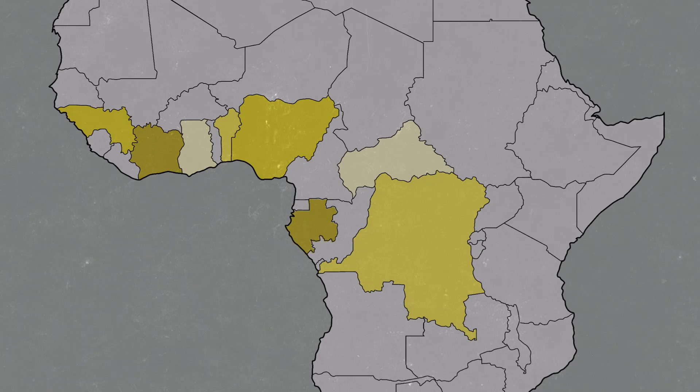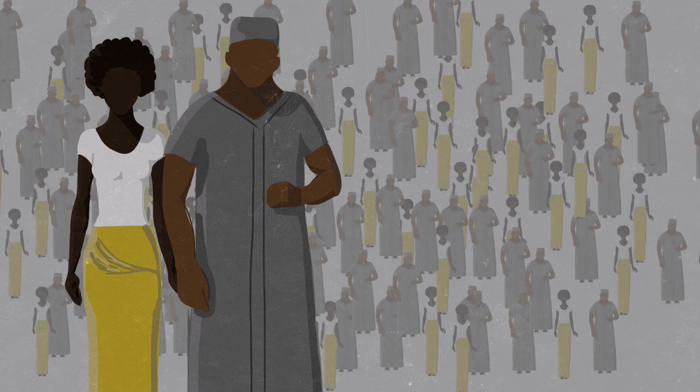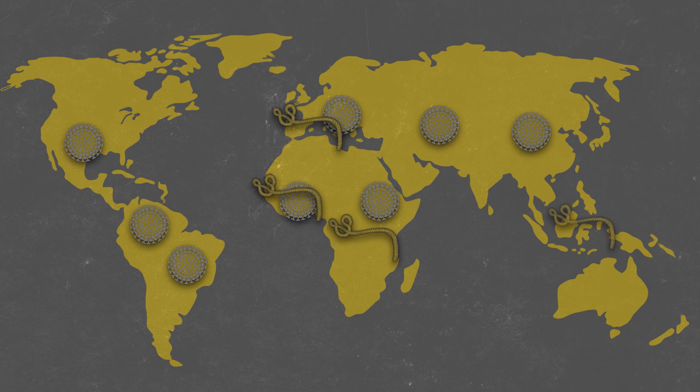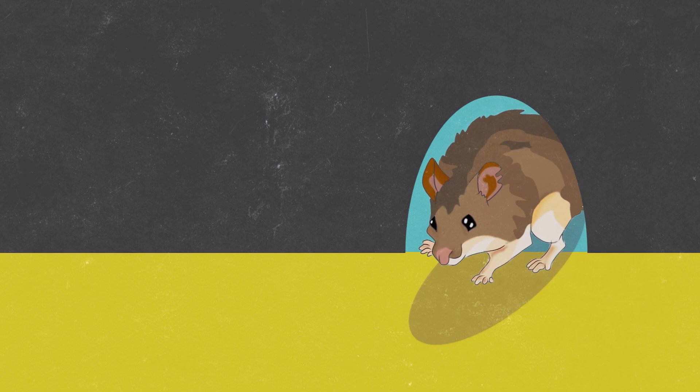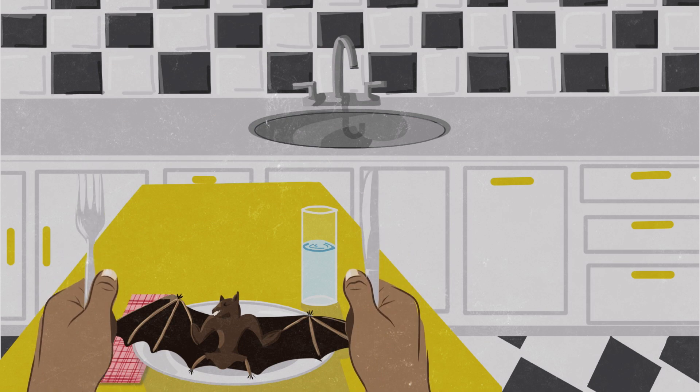Seroprevalence shows that Lassa and Ebola can be found in many parts of Africa, and in some areas as high as 20% of people have come in contact with the disease. For Lassa, that's about 100 to 300,000 people each year. Viruses related to Ebola and Lassa have also been discovered throughout the world. These infections are common because animal reservoirs are common, and as globalization continues, more and more people will encounter them in their homes and on their plates.